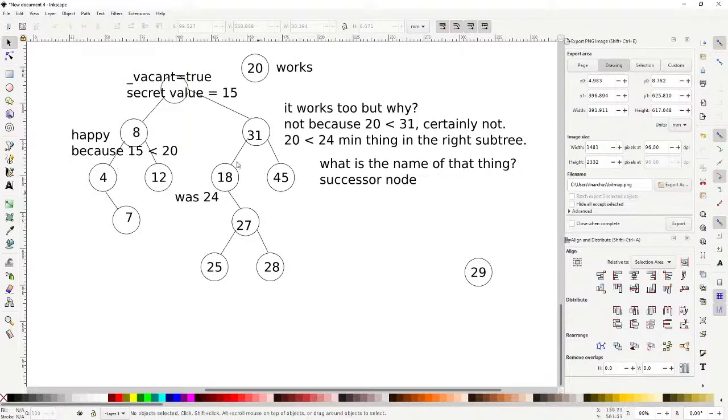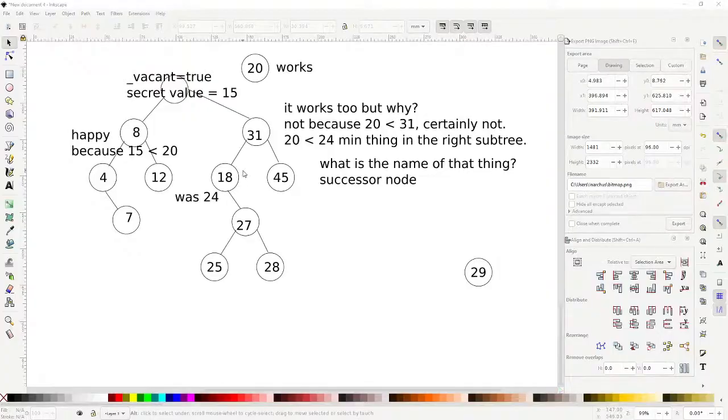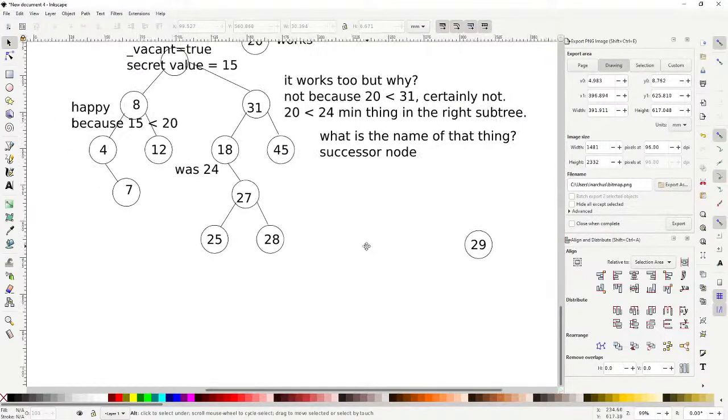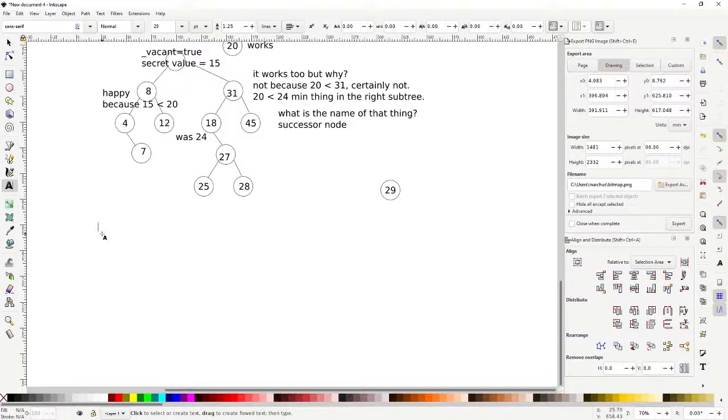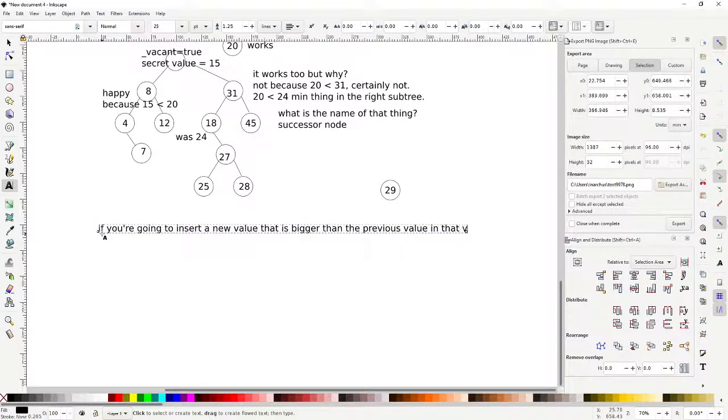So that's why that requirement, even though very little is said about it, the BST order property will be maintained, is a very difficult part. That is probably the difficult thing to do. And the way that you have to think about it is, if you're going to insert a new value that is bigger than the previous value in that vacant node, you have to check the successor node, right?